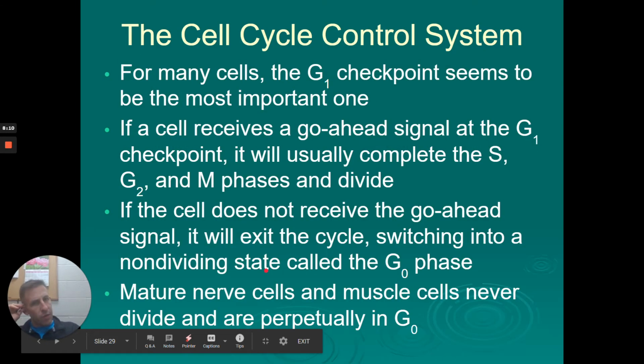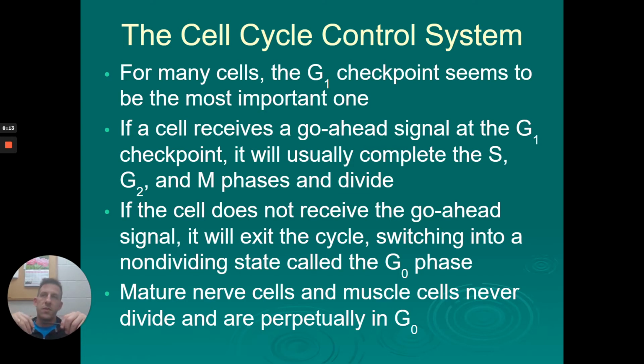All right. So the cell cycle control system seems, through experimentation, as if the G1 checkpoint is reached, it seems as if the rest of the checkpoints will kind of go ahead as if nothing's wrong. Okay, so apparently there's a lot of events that happen in G1, the first gap phase, that are really important to synthesis and really important to G2 and also mitosis.